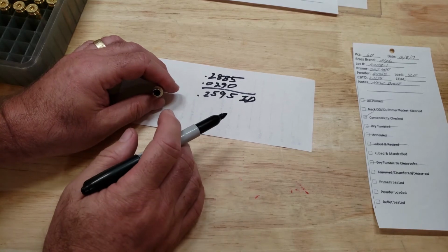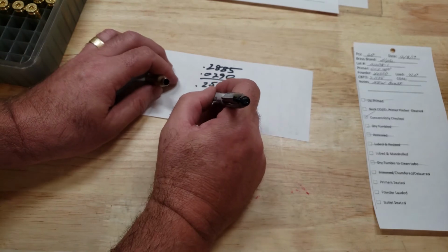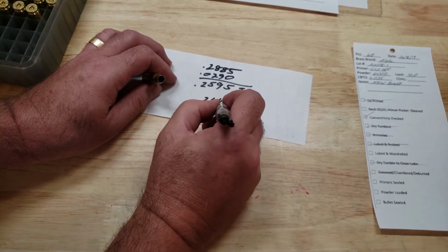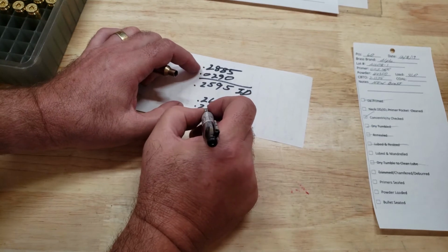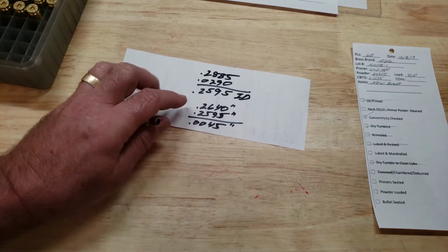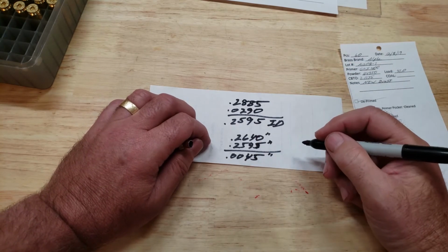Now, what am I going to do? Well, I'm going to seat a bullet that is 0.2640 inches in diameter. So if I subtract this 0.2595 from that, that would give me 0.0045 inches, or about 4.5 thousandths of an inch of tension. That's not too bad, and some guys just load up and do that, okay?